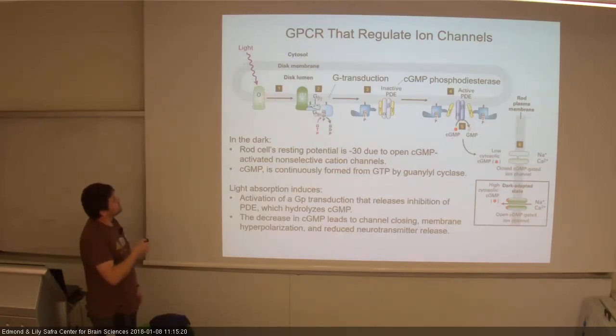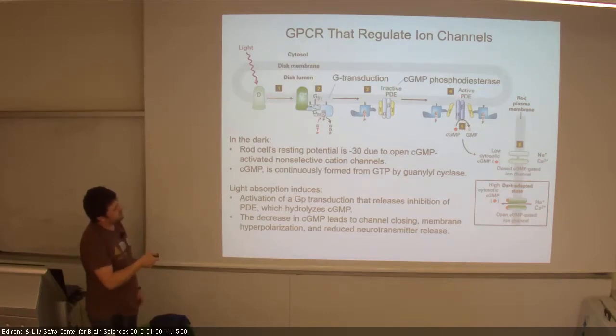So once light is absorbed, the retinal molecule inside the opsin undergoes this conformational change. The opsin itself undergoes a conformational change, and the entire cascade that we talked about before also happens here. There is an exchange of a GTP molecule instead of a GDP, and this alpha subunit now laterally diffuses along this disc membrane. This time, this is not the plasma membrane of the cell. It causes activation of an enzyme called cyclic GMP phosphodiesterase.